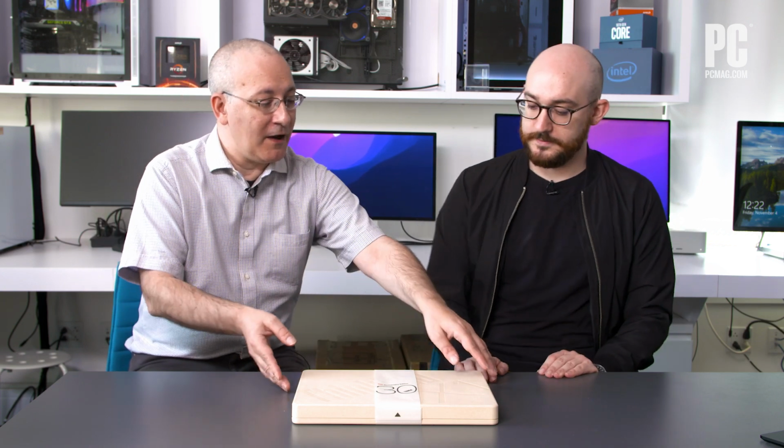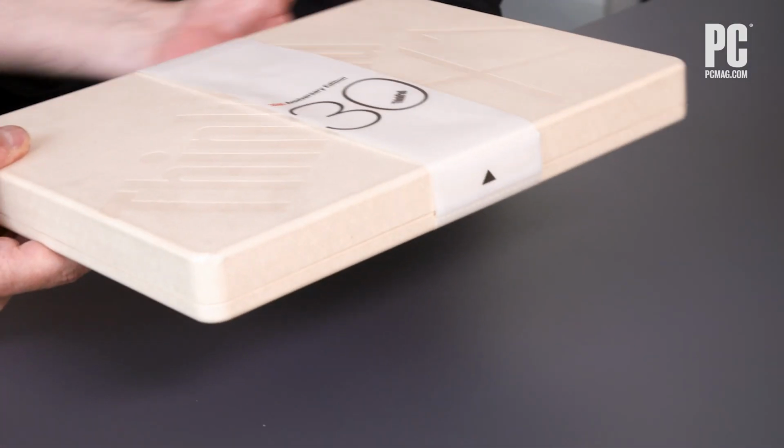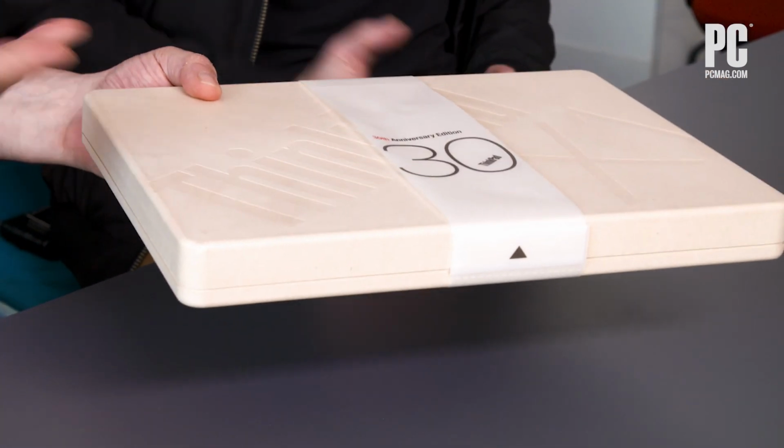So, yeah, one thing I should point out is that the Carbon's not 30 years old. The ThinkPad brand is 30 years old. We were doing a little bit of homework before this and realized the Carbon is actually around 10 years old. So 2012 was the first Carbon, or 2011, I'm a little hazy on what the first Carbon was. Carbon is only a third of that, introduced after Lenovo acquired the ThinkPad brand from IBM back in 2005, but it is the chosen model to represent the ThinkPad evolution. Right, and given that we gave it 5 stars the last time we reviewed it earlier this year, I couldn't think of a better machine in their line to represent it.